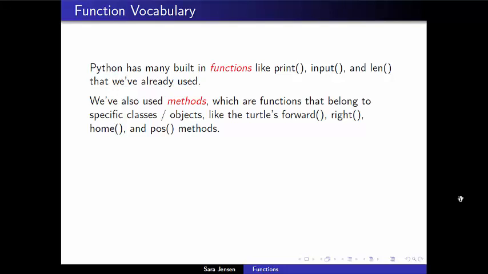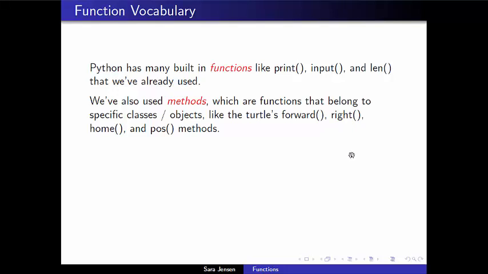Another thing that we've had practice with are methods. And methods are actually functions, but they are functions that belong to specific classes or objects. So for example, when we load in the turtle module and we use things like forward, right, home, and position, all of those are functions. They have the same syntax of calling a function where we use the function's name and have the parentheses with possible arguments in between.